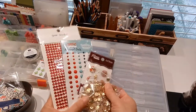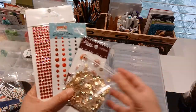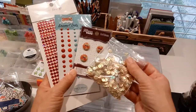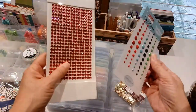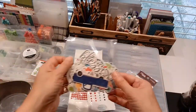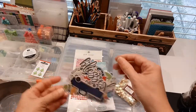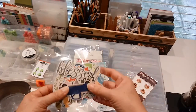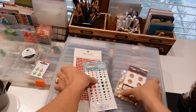So I went around my room and started grabbing the stuff that I think of as what we decorate our pages with. So sequins, buttons, brads, you know, shiny things. I also picked up these little packs that you can get with sets of paper, and so I got all kinds of stuff to show you. So let me show you some ideas.